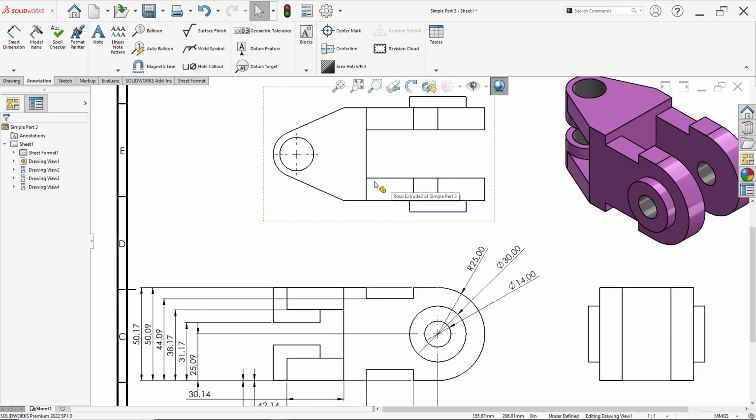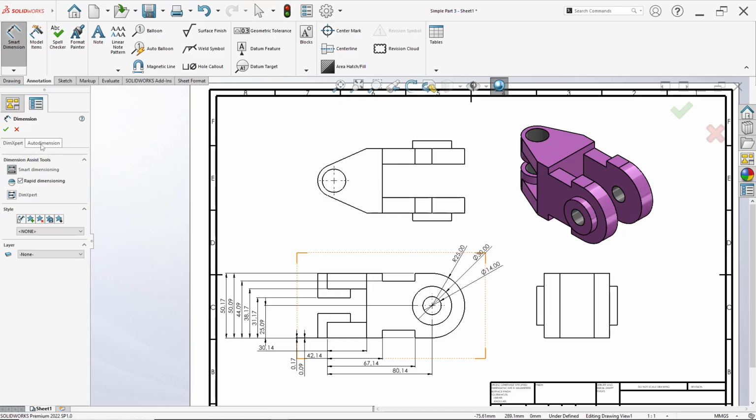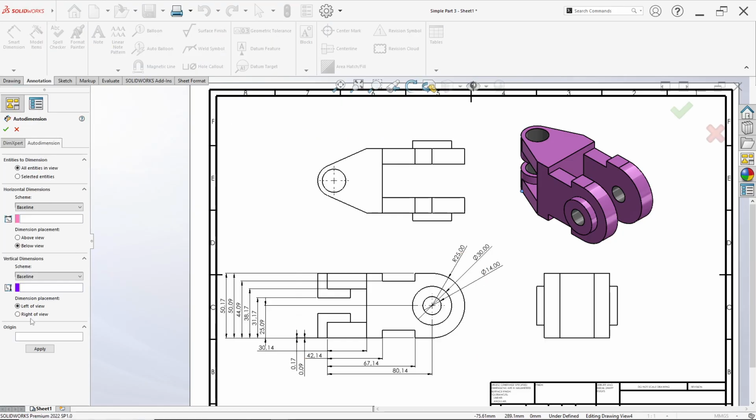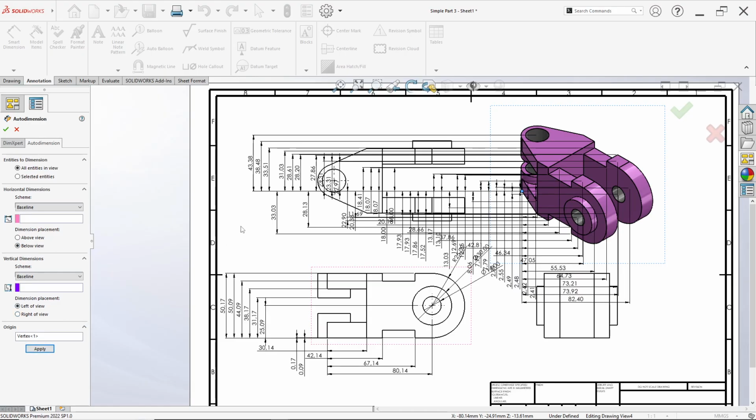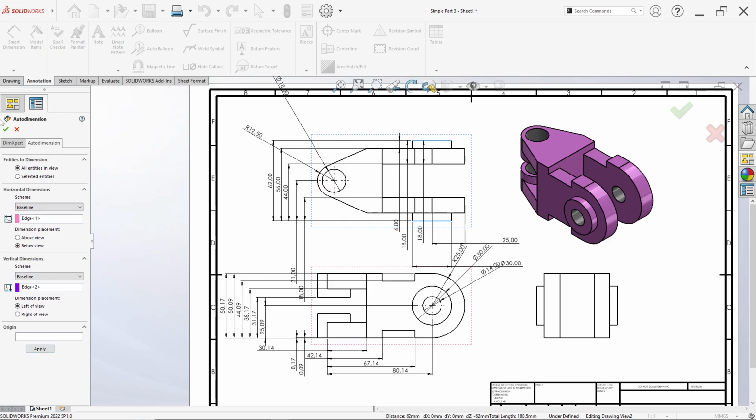We can apply it again here on the top view. Just click smart dimension again and click all the dimensions. You can adjust placement to left and below, and I set left and below and apply. Sorry, we can change here. Just click this edge on the top view and click apply like this. And just click OK.